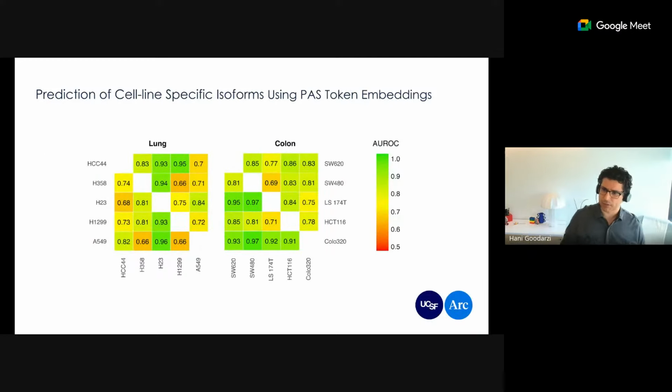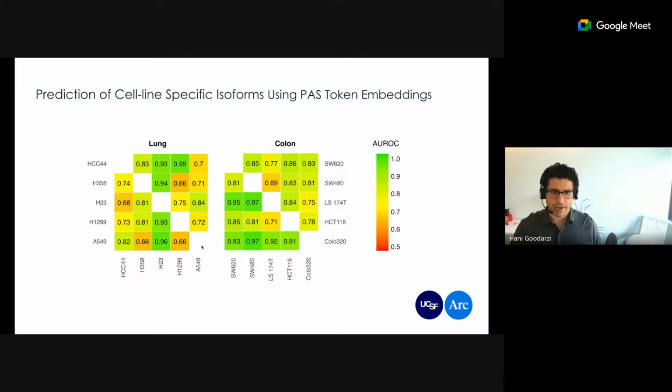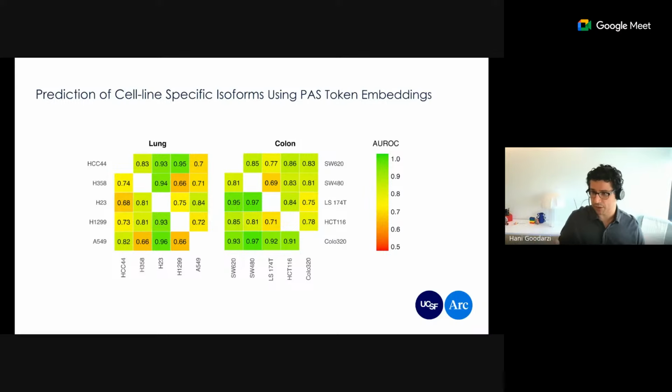Another way you can ask a similar question is to do a pairwise comparison between cell lines, since there are specific isoforms that only appear in a given cell line and not the other, right? Again, the idea is that there is an underlying grammar driving this. So there's one or two regulatory mechanisms kicked in, in one of these cell lines, that is driving the changes, right? And if I know a subset of these cell line specific isoforms, I should be able to predict the rest of them, right?